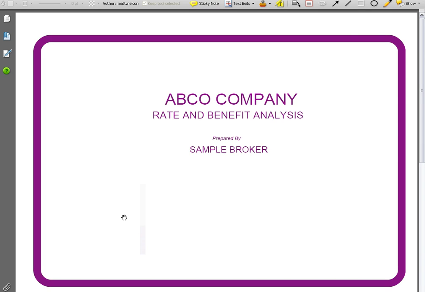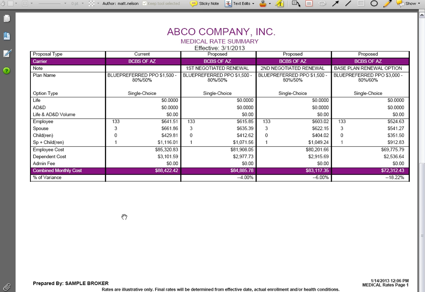Most of our agents are familiar with the BGA spreadsheet that we've been using for the past couple of years, and it does provide some good information. It's personalized to the company, it provides plan names, rates by category, aggregate cost to the employer by category, and finally variance between plan options. Unfortunately, beyond that, our spreadsheet is kind of limited.